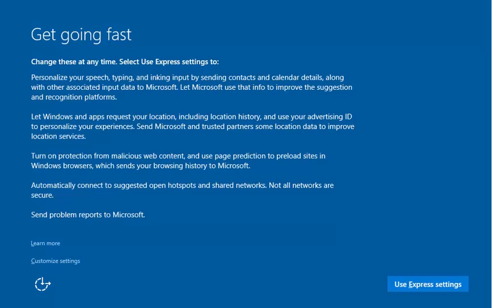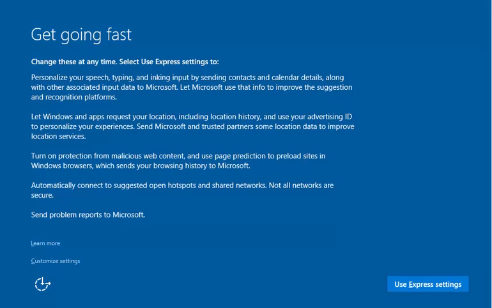So the first screen is this screen, as I said, and you're presented with a "Get going fast" prompt, which prompts you to use express settings. But what are express settings?